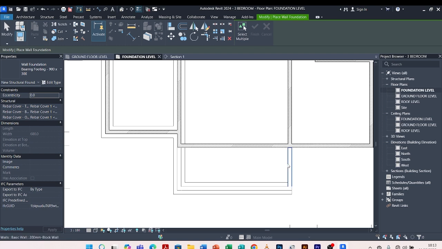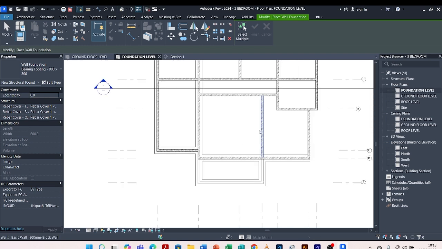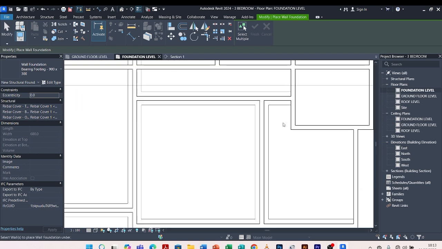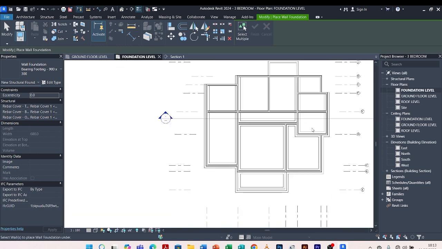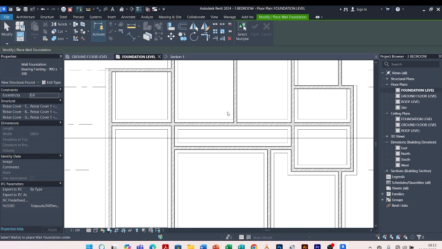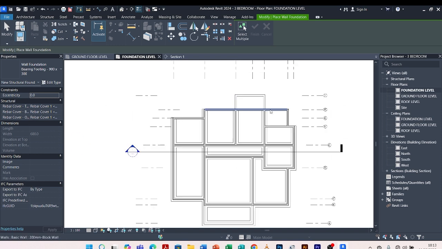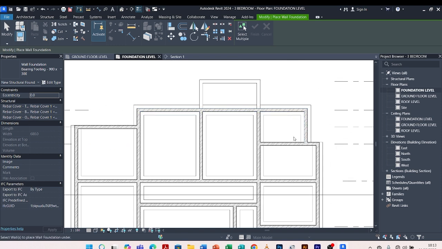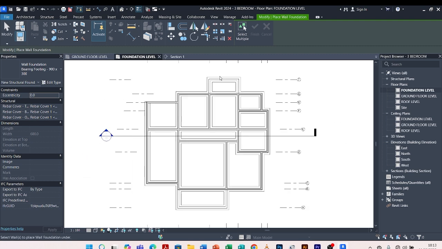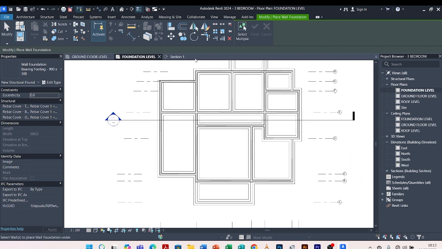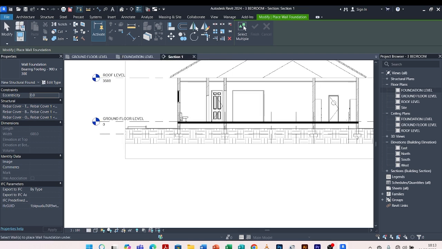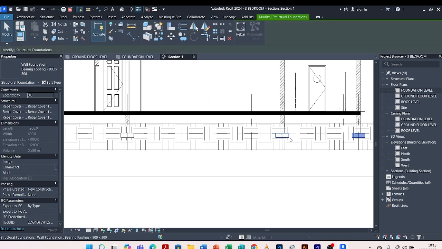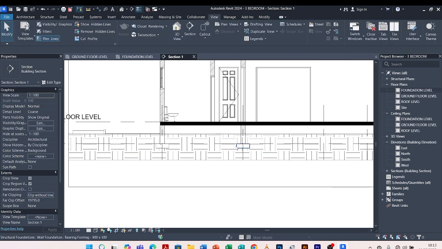I'll pick all my plinth walls. When you come in our section view, you realize we have all our footings, as you can see.